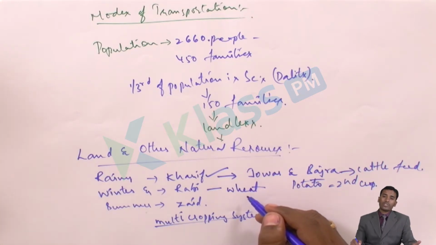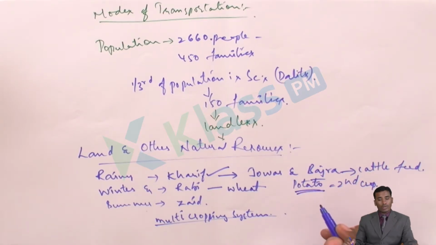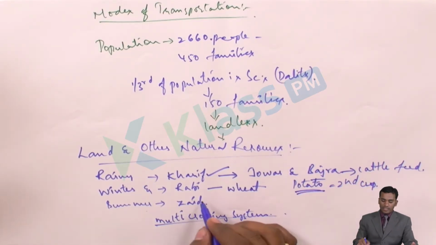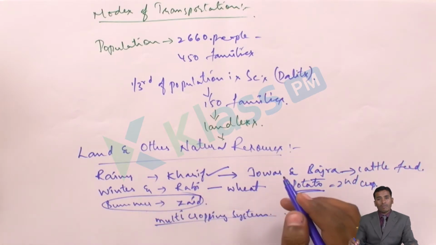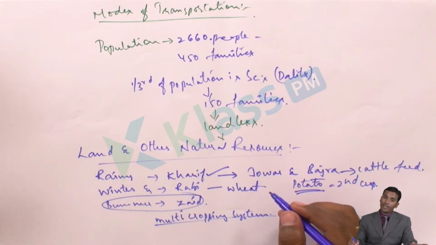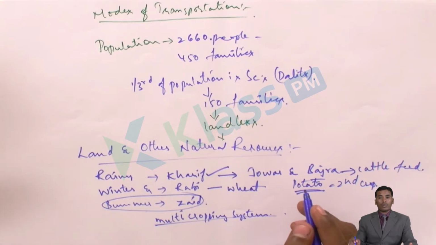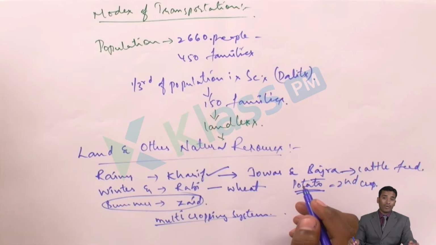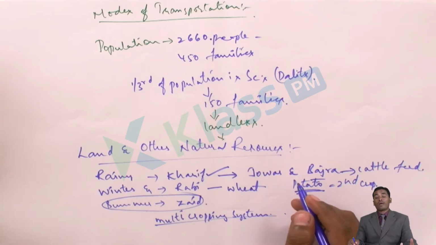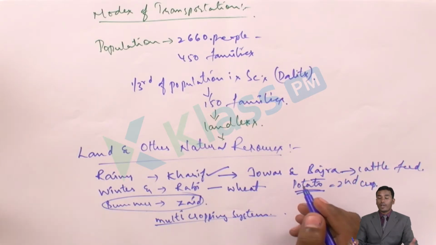In between these 2 crops, they used to cultivate potatoes also as the second crop. And in Zaid, the summer season, the farmers who have water and irrigation facilities used to take 3 crops in a year. Along with bajra, jowar and potatoes, there is a major crop cultivated mostly in Rampur village by the majority of the farmers who have irrigation facilities. That crop is nothing other than sugarcane.